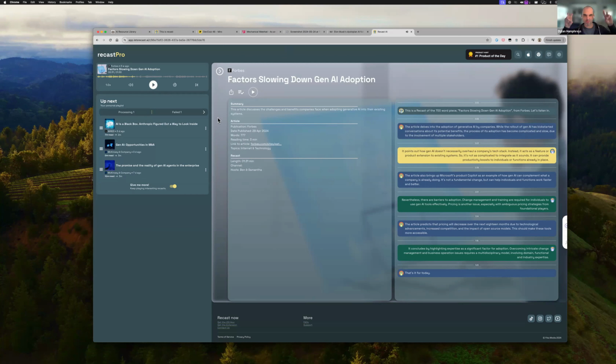Do you see? So they have two people, so to speak, alternating. And I think it works quite well, because if they just had one person reading even a summary or a rehash of it, I think it would get a bit boring. So the interleaving of the different voices works quite well. But that's amazing, because I can very quickly get an idea of what an article was about. If I want to, obviously I can go back and read it in full. But I think that's really going to help, and it already is, just getting additional color to my understanding of what's going on within the AI world.